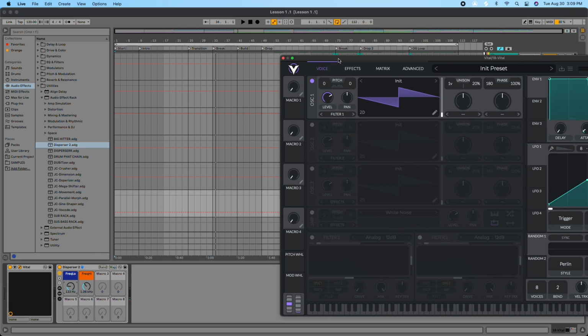So disperser, it just kind of... I don't know how to describe it other than it disperses, it messes around with the audio.